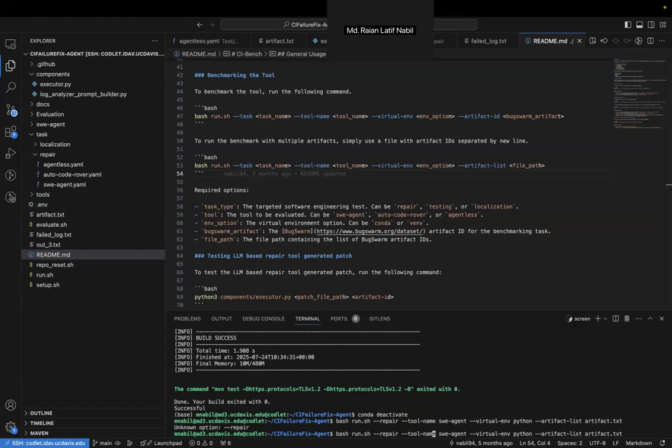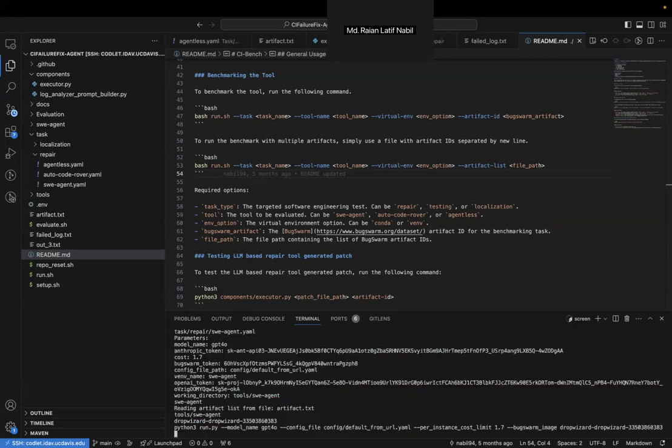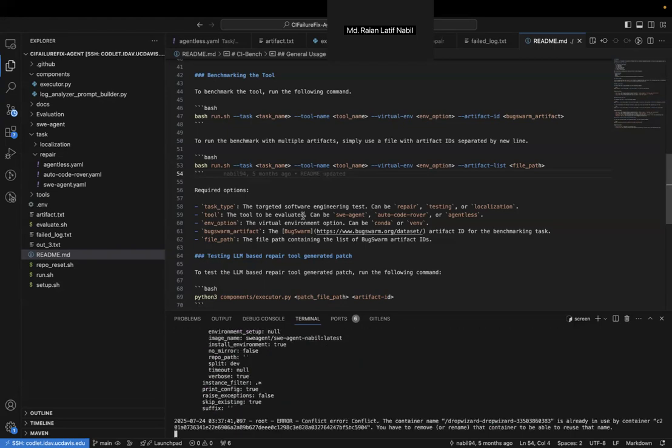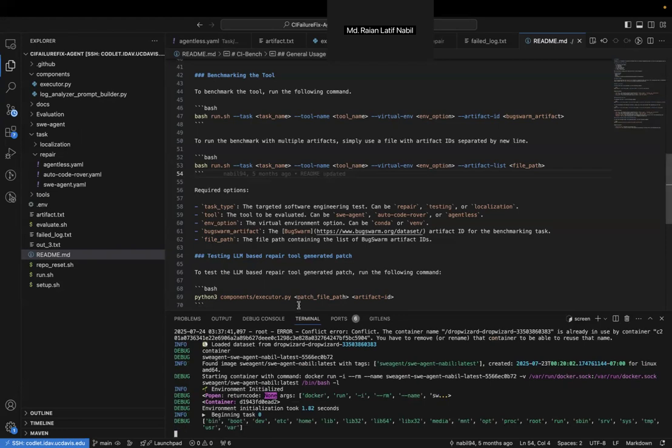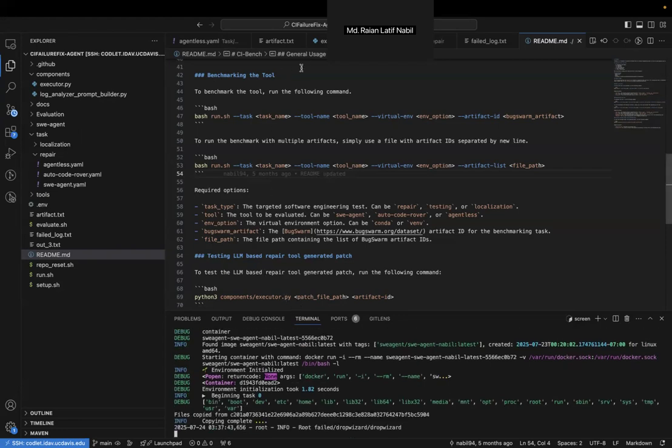This will be the task. Yeah, it started running. So this is how we can use our tool to fix one artifact or multiple artifacts.